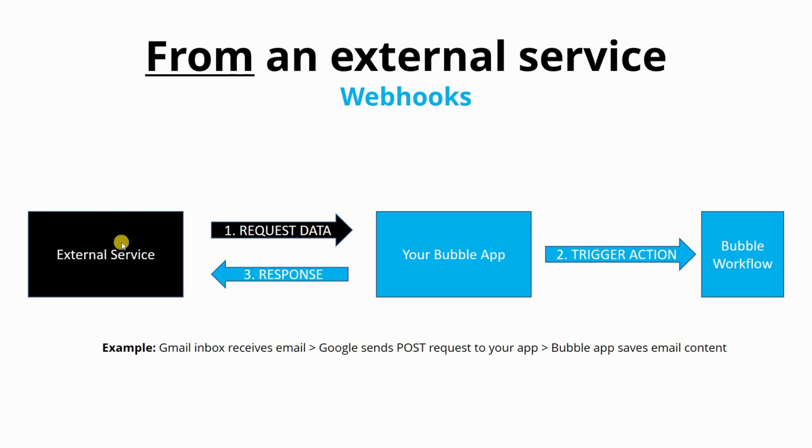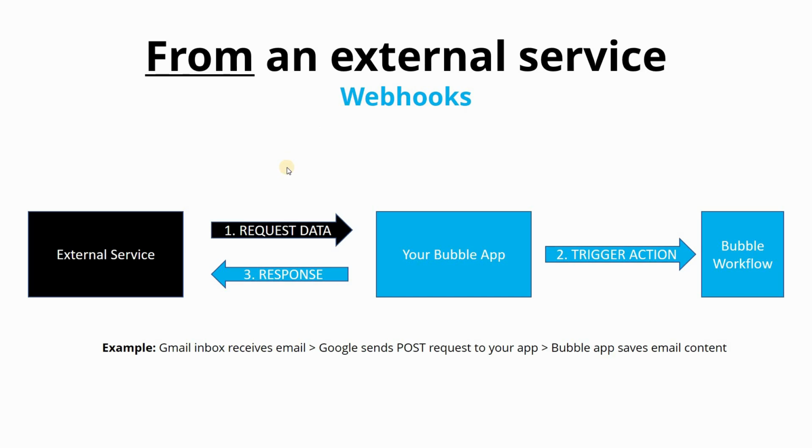So Gmail will notify, it'll send the webhook to your app. This is a post request. That's basically what a webhook is. It's a post call. Your app will receive that data, and of course it'll send a response back to the service saying, hey, yep, we got it, all good, or actually there was a problem, we couldn't read your request for whatever reason, there's an error. But also as a part of that, you can set it up to trigger whatever you want, save something in the database, or maybe run a workflow of some kind.